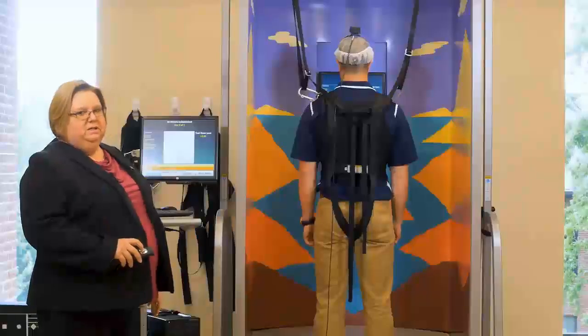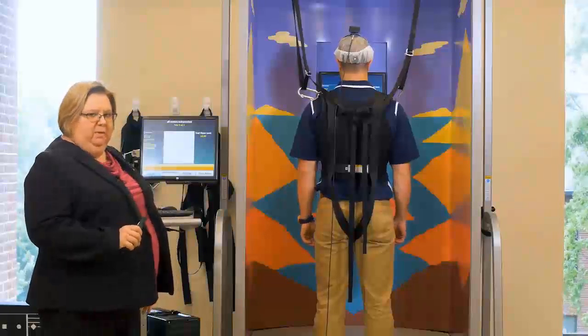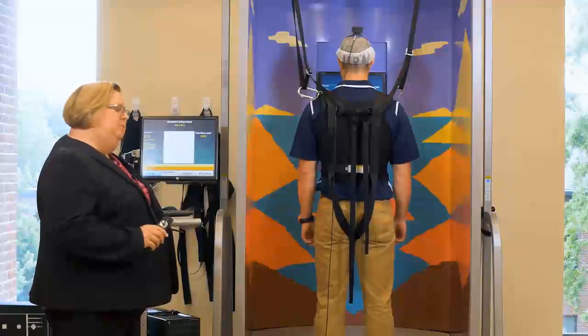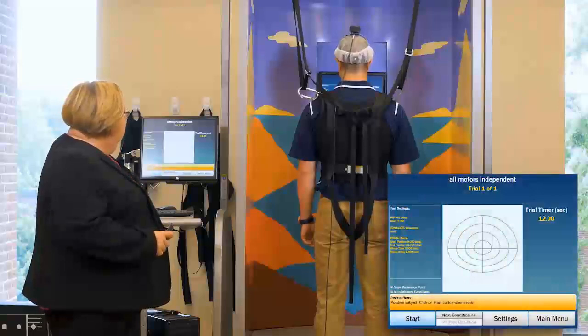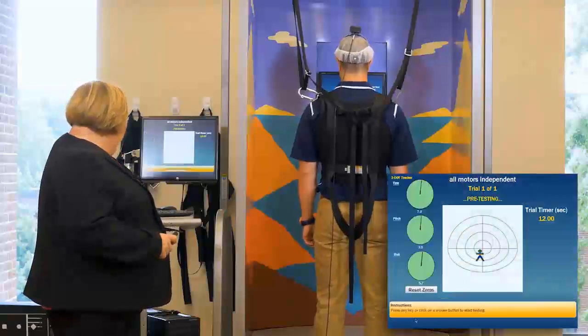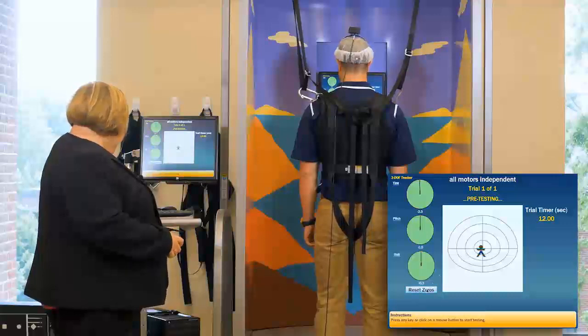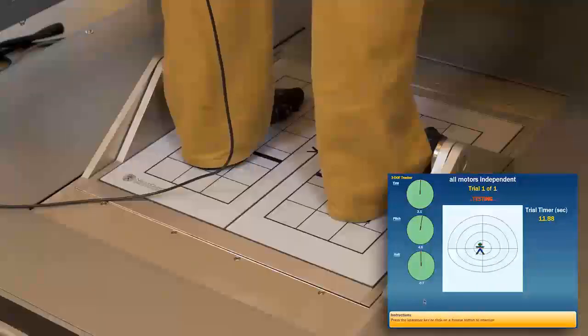And so this first condition, we're going to see rotation and sway. We're going to see a waveform for the translation, and we're going to see a ramp for the visual surround. Are you ready? Okay. And I'm going to zero. We're using the head tracker. So I'm going to zero out the head tracker so we know where his position is. And then I'm going to go ahead and start.